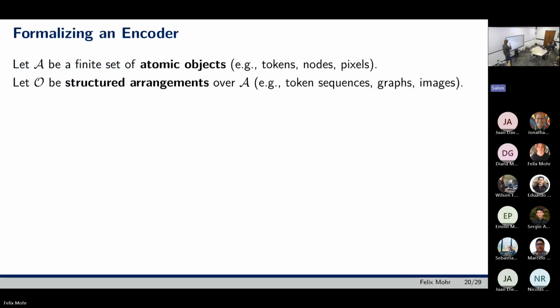And then O would be a structured arrangement over these objects. I have nodes, and the structured arrangement is that I have connections between them. Which atoms in my molecule are connected? What is the distance between them? So A is basically a kind of vocabulary. What is it that I can talk about? And O now takes not all, but some of these words, objects, and connects them in some way. That would be a description of a structured arrangement. And O is a set of such objects.